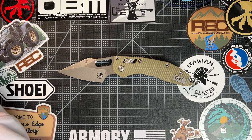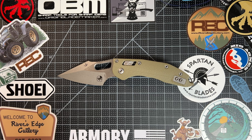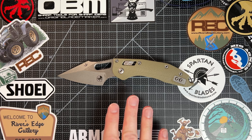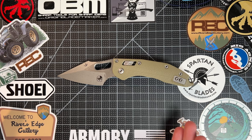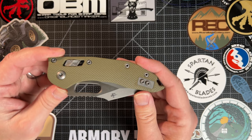Folks, I am super pumped to have this. I've wanted a Stitch for so long. Thank you Microtech and Borka Blades for making this more accessible to find and to own. I haven't carried it yet, so this is definitely not a review, just an overview — a pseudo unboxing. But if you've wanted a Stitch like me and held off, this is definitely an easier on-ramp than what was available before. I can definitely recommend it if you already know about these and have wanted one for a long time. I haven't had any issues, but if I do, I will probably do a full review.